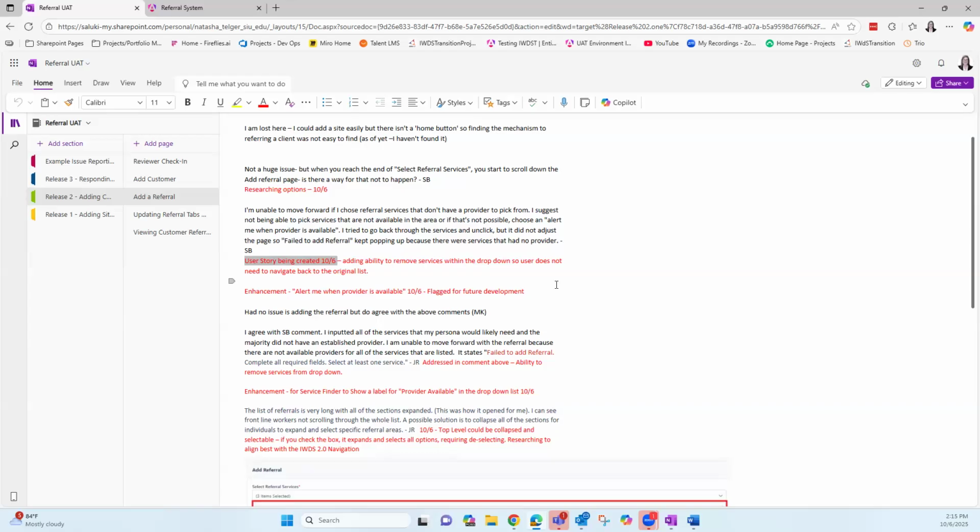And then based on Sarah's feedback, we had a good idea that we can add an enhancement for future development to alert me when a provider is available, probably connected with the service finder. So we've got those pieces flagged for development and user story.